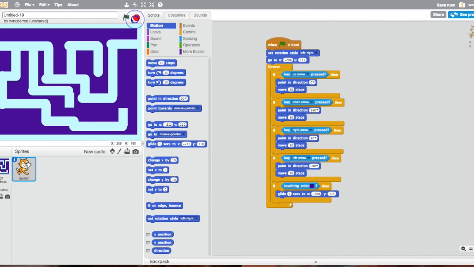So I'm going to run this now and see what happens. So my character is moving, and he hits a wall, and there he goes, right back to the start again. Anytime he hits anything that's the color of the background, he's going to head back to the start and start again. So you have to be very careful. Now he's come to a dead end here, so I'll just have him go back up again. So far, so good.